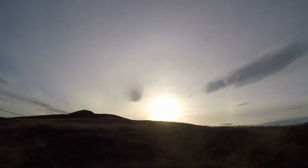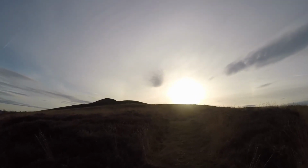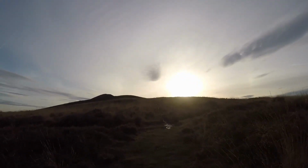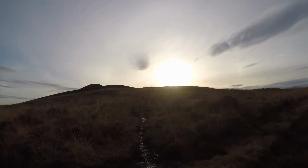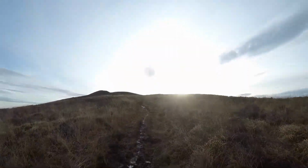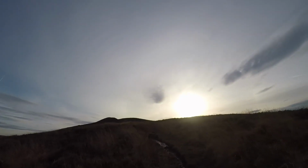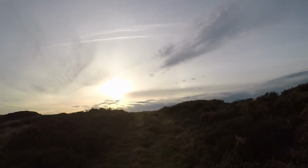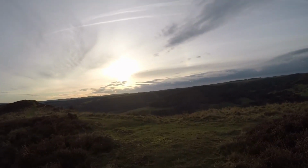Right, so 2 o'clock and there's Hawnby Hill. We made it a bit quicker than we thought. We thought we weren't going to be getting up here till 3, but we made decent time walking down some nice solid tracks, whereas previously we were wading through this kind of bog. So I reckon we'll be up there in about 20 minutes and get a nice early pitch. And we're at the top.